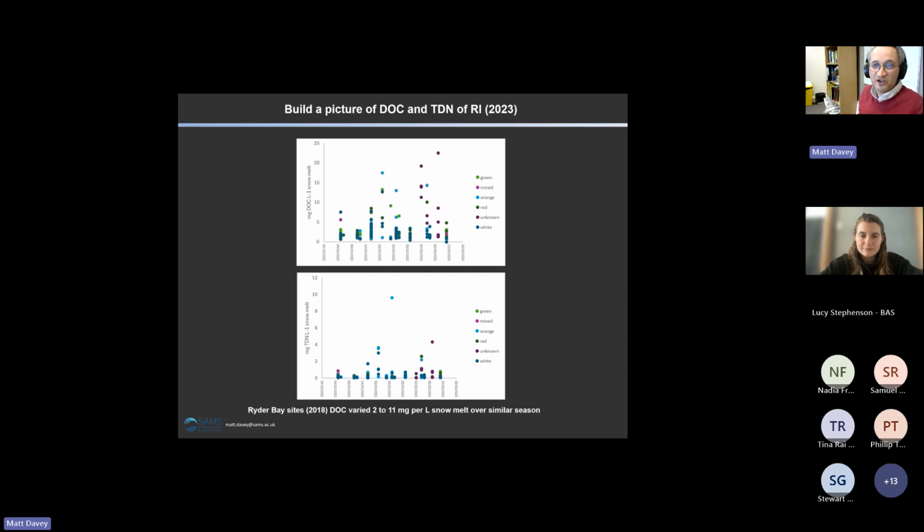And because we're at these sites over a long period of time, we can start to measure how the DOC load changes. As well as the total carbon, we can look at the dissolved organic carbon and the total dissolved nitrogen load over that season. And apologies for the basic look, this is sort of hot off the press data we were getting. So you can start to see the spread of the data over the season, and again, it's comparable to what we were finding at, say, Ryder Bay in 2018 from these snowpacks. So the DOC and TDN, how it changes over the season in the snowpack where these blooms occur, is fairly consistent between the sites.